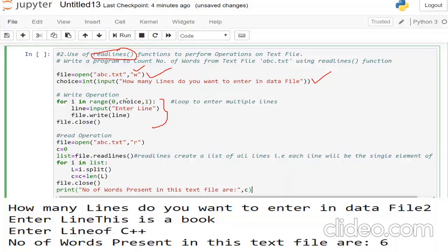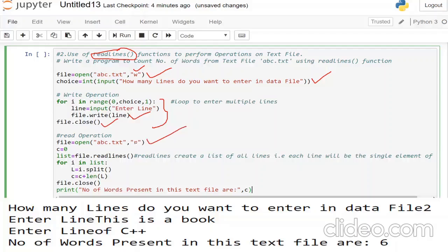If the choice is 2, then this loop will execute twice and it will take 2 lines, and with the help of the file.write method we will write these lines into the abc.txt file, and after the write operation we will close this file. Now let's read lines from this data file to count words.